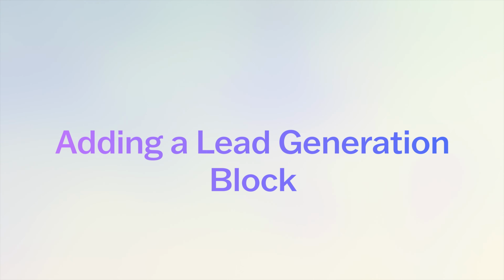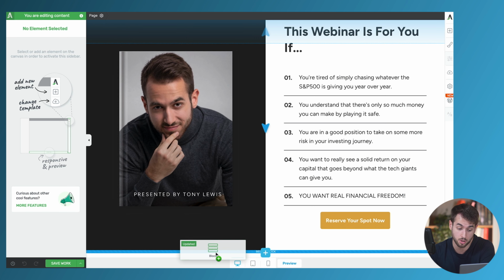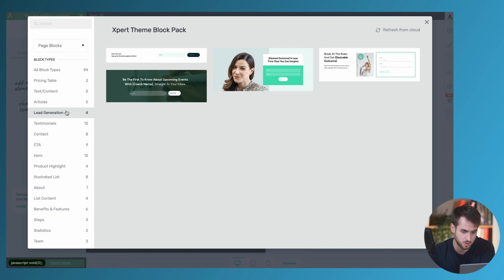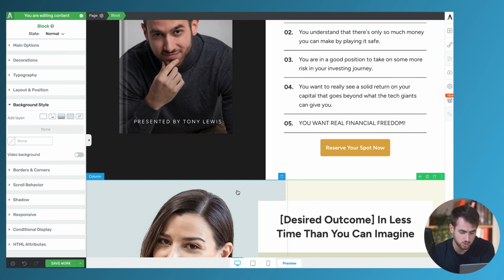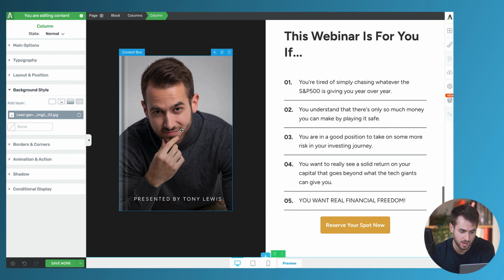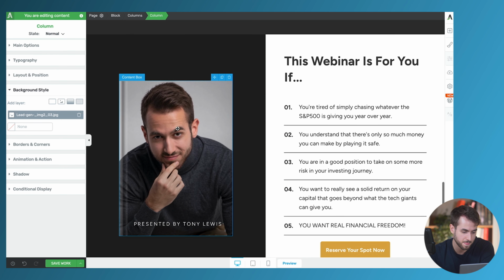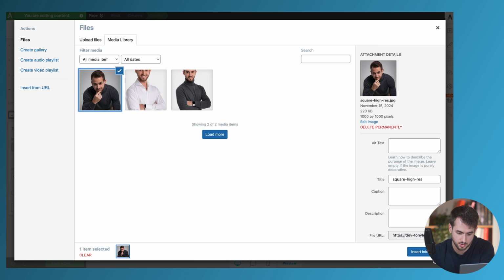Excellent. And at one point, guys, we're going to definitely need a section here that lets people opt in, right? So let's do that. Let's have a lead generation block that pushes people to opt in. Now, I will include my face here once again, but since I just had my face here, it's going to look really awkward to just put myself again on the page. So I'm thinking that maybe we can change this image. So let's do this. Let's change this image back to Tony's face.